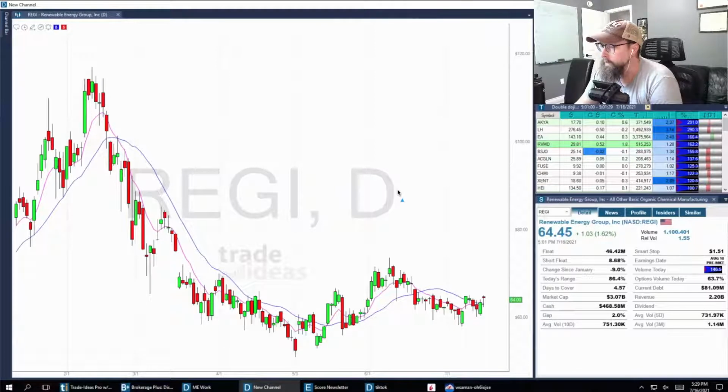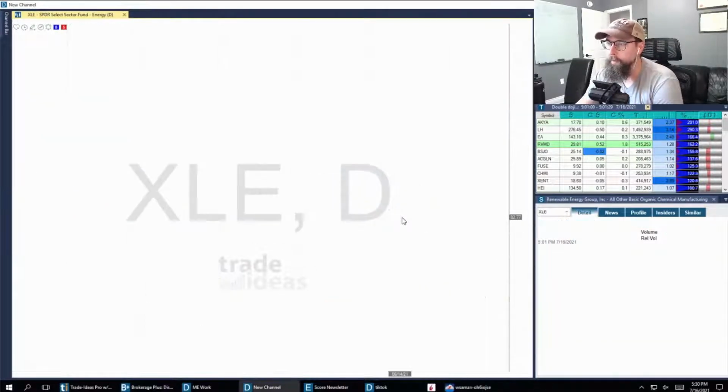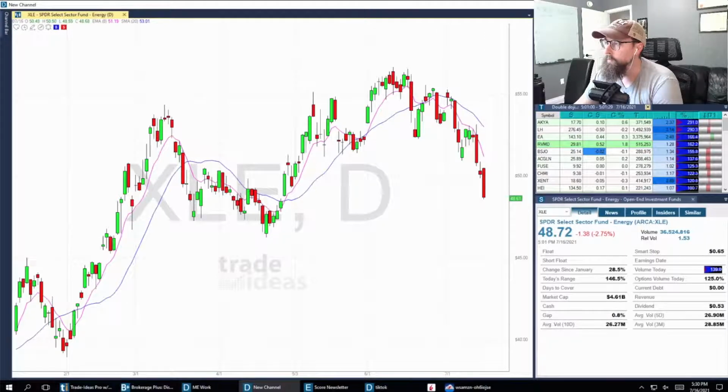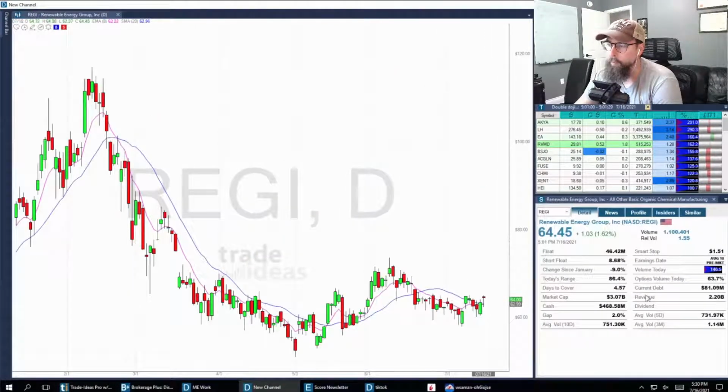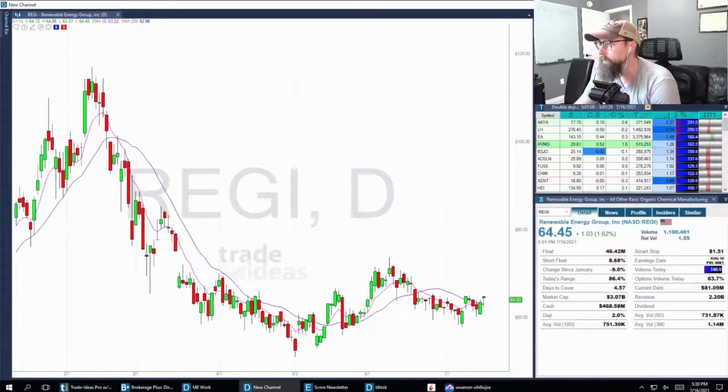This one's interesting, right? Again, I only have a couple setups. They're pretty simple. They're pullback type plays, and then these rounded bottom cup and handle style looks with REGI. Now this is renewable energy, and the XLE has been getting hammered, but maybe there'll be a flight into that. I do like, if you look at this XLE and then the REGI, the outperformance. I don't even know how much renewables make up the XLE, to be honest, or whether it's all just dirty old stuff.